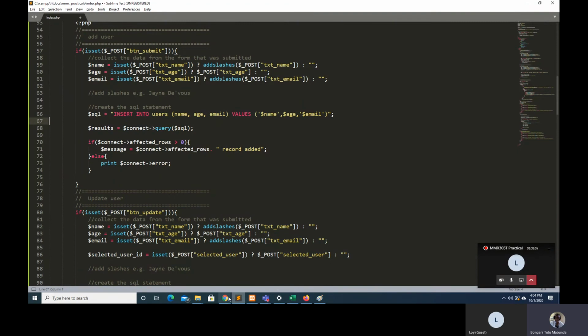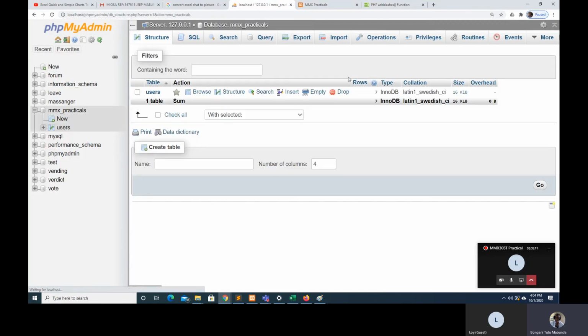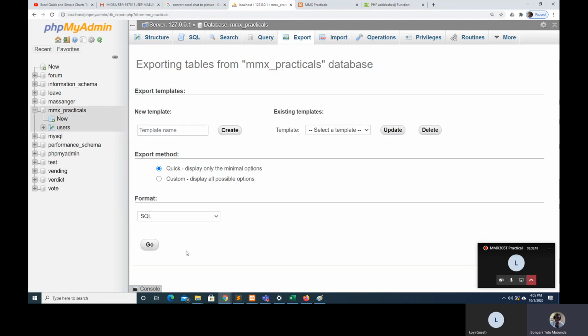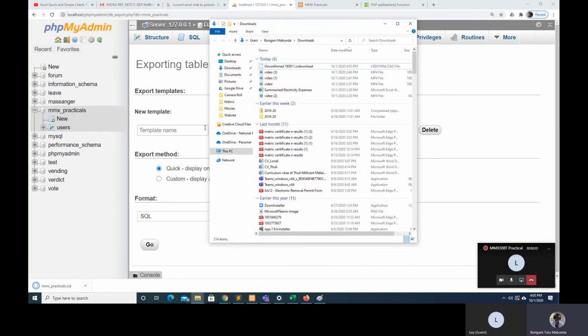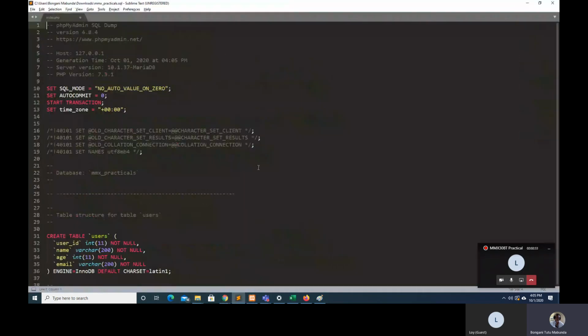So I'm going to share this with you guys. The first thing I need to do is to export this database. Click on the database, export the database, and voila, I've got the database now. It looks something like, come on now, really? Okay, why are you taking forever? There we go. It looks something like this.